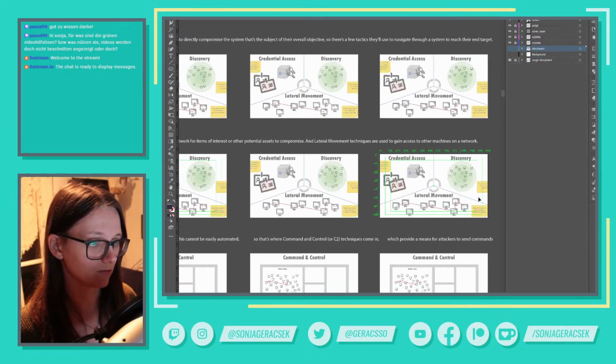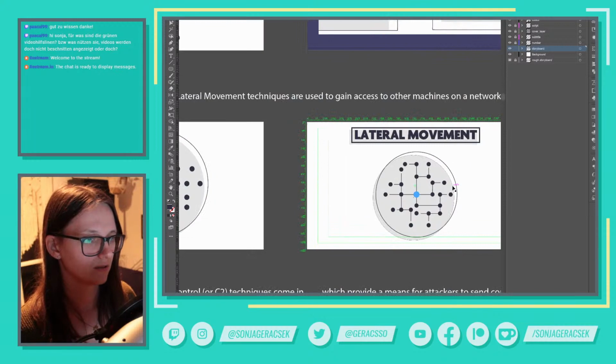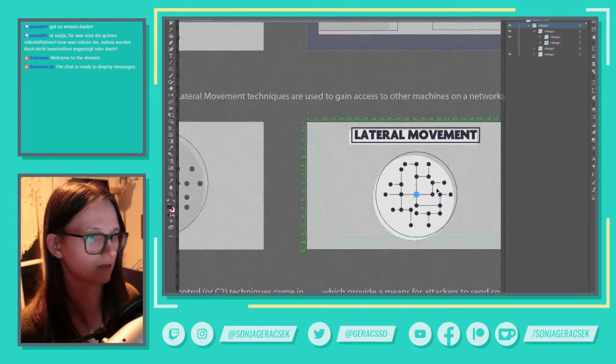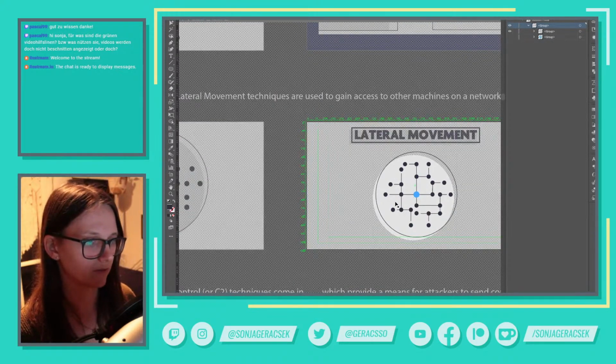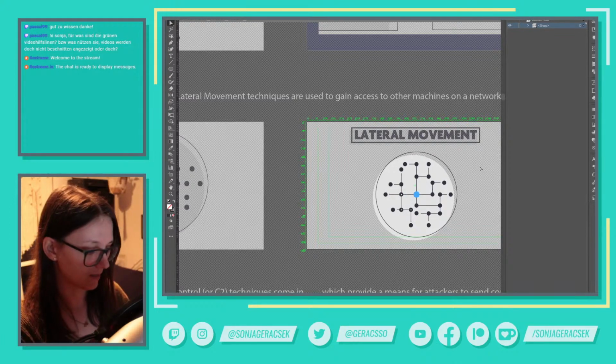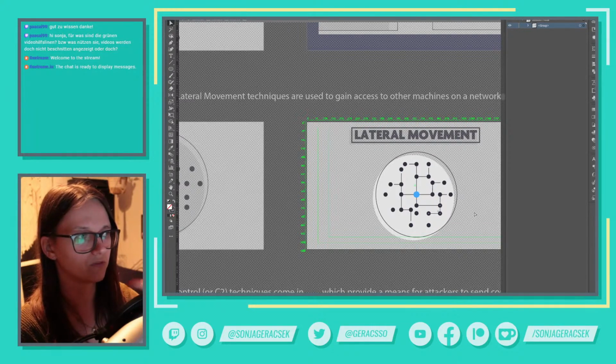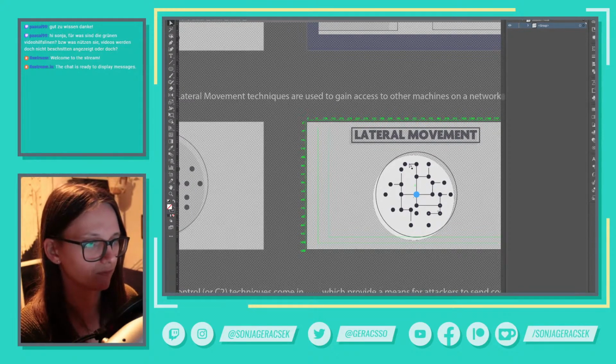Let's have a look at the original. Yeah, because not all the dots are connecting, and I think that's fine. I'll have to see what Andy thinks about this, but I think this could work. So in that case, I'll just get rid of some of these lines, and maybe I'll also make them blue, and that way it also stands out a little bit more from the other circuit board illustration.